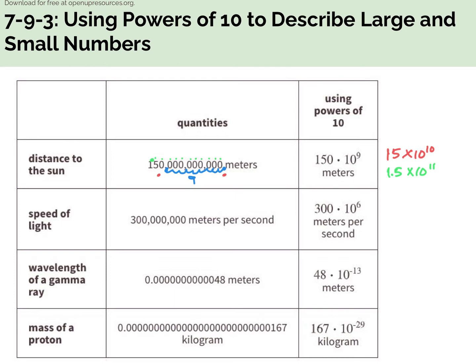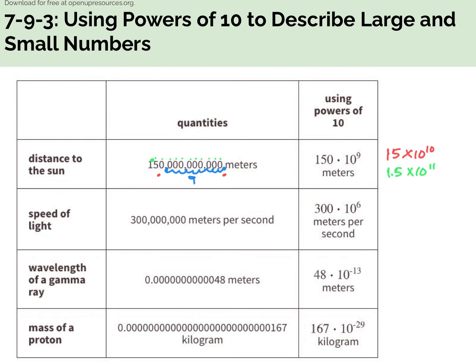So notice these are different ways of writing this really big number, actually quite simpler than writing down all the zeros over and over and over again. Okay? So let's go ahead and talk about the speed of light. Speed of light is our next one, right? And we have this big old long number, meters per second, right? And we can write it as 310 to the 6th.